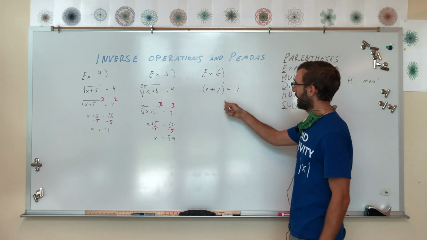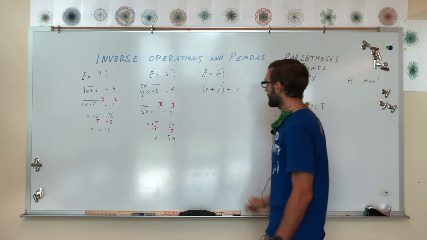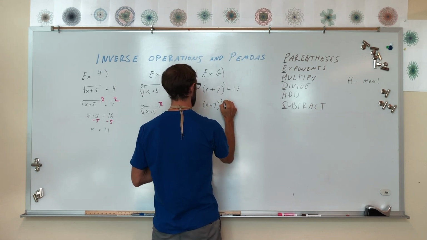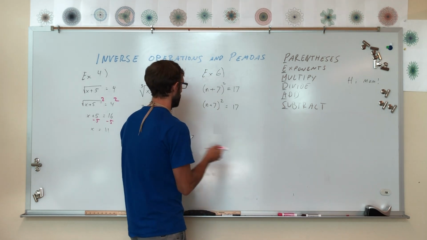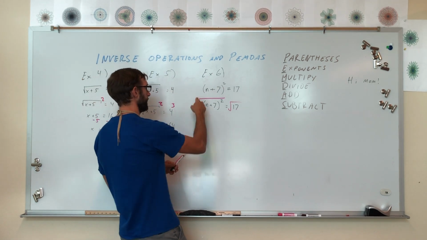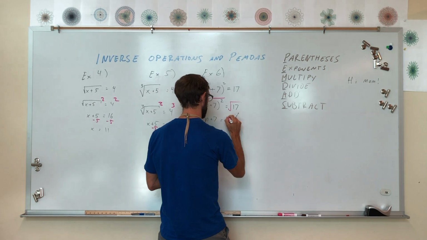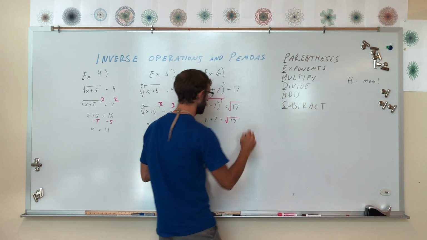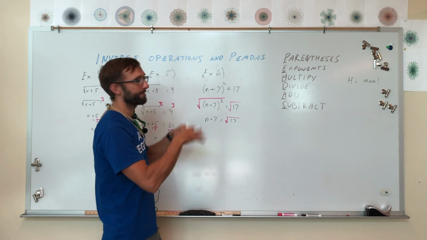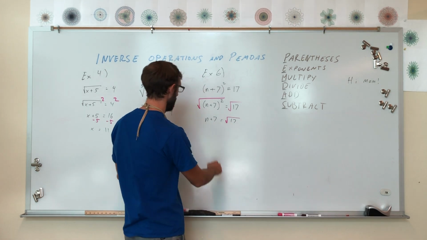Next one, last one. Here we go. The quantity n plus 7 squared equals 17. All right, we can do this. How do we undo a square? Square root. There we go. So we have that. The square root and the square cancel each other out. Now I'm just going to leave the square root of 17 alone. I know it's bigger than 4 because the square root of 16 is 4. This is a little bigger than 4. For right now, I'm just going to leave it as the square root of 17. That's the exact value anyway.